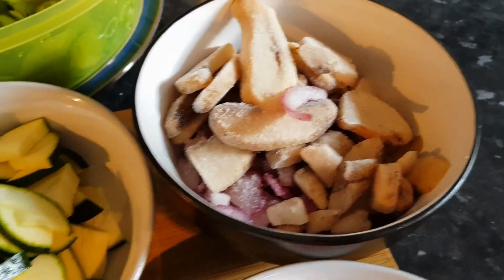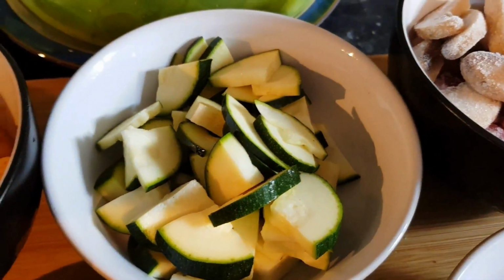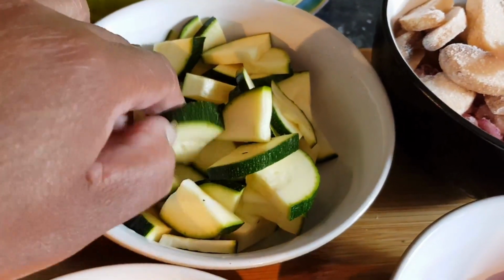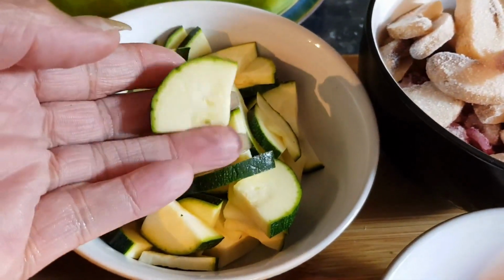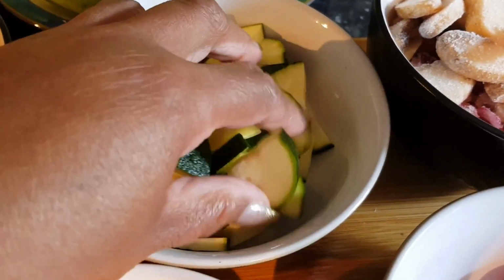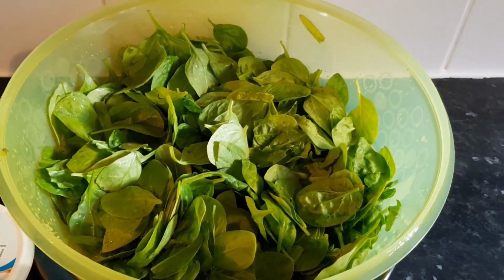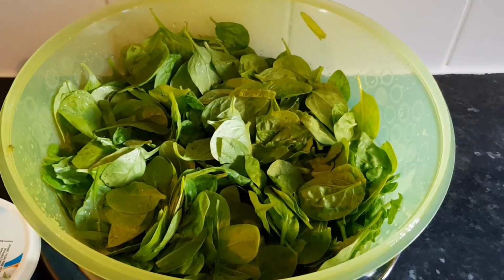So always use those. And today I'm stirring in some courgettes. So I've got a lovely fresh courgette, and I've just chopped them and quartered them. So that's going to go in. And then I'm going to stir in my absolute essential and favourite, which is spinach.